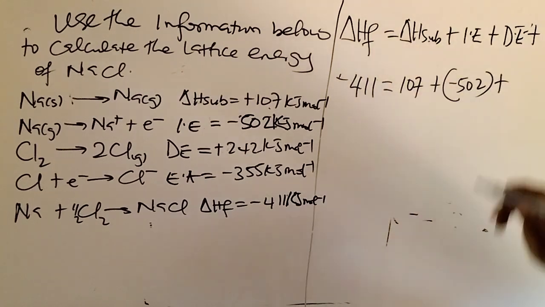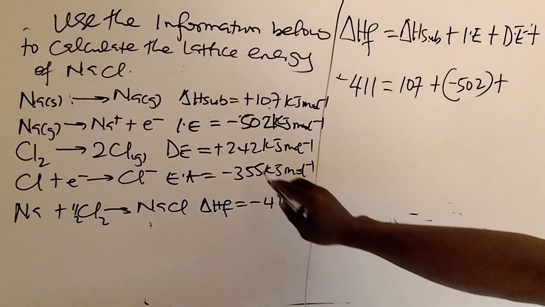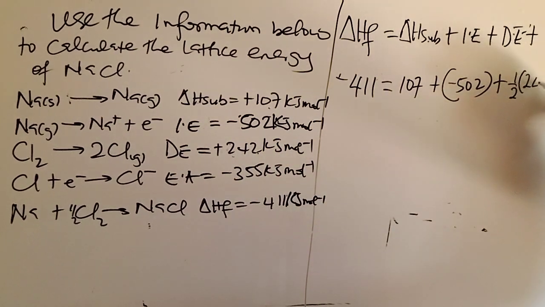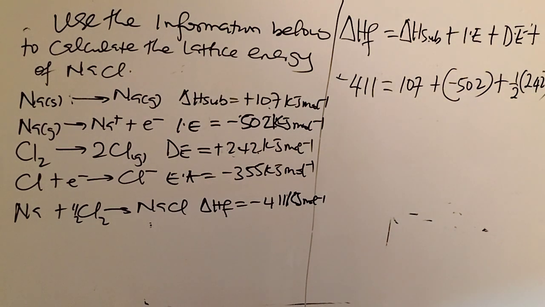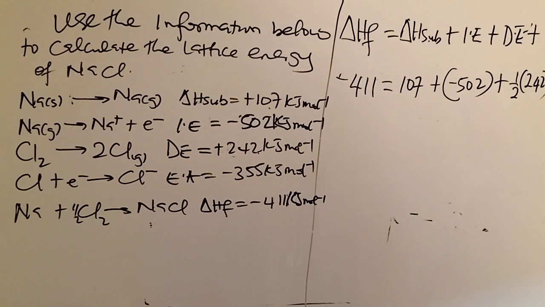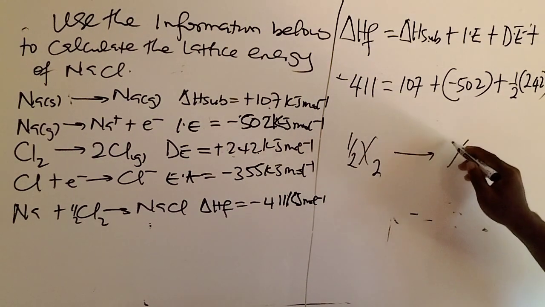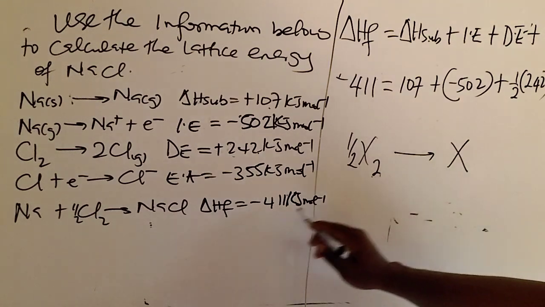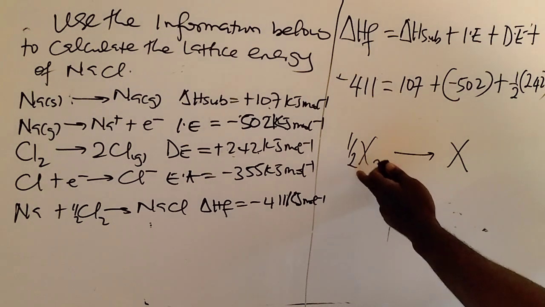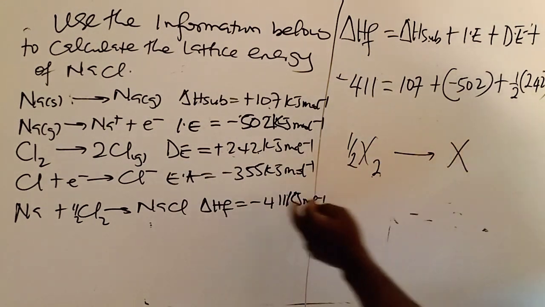We have that, plus the energy of dissociation. The value here is 242. I'll divide the 242 by 2, multiplied by half. Why did I divide by half? Because dissociation involves, if you go through the equations I provided, production of 1 mole of the atom. So this is the actual equation: 1 mole, but we'll have 2 moles of the atom produced. So it should involve 1 mole. The bond dissociation energy is for producing 1 mole, but I'm having 2 moles here.